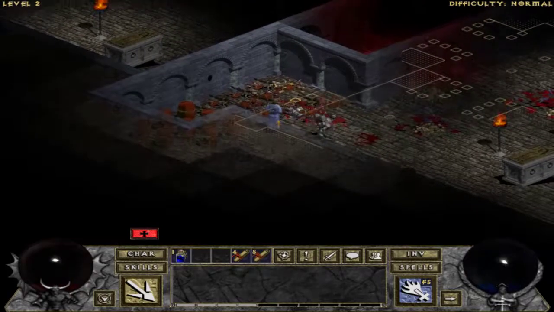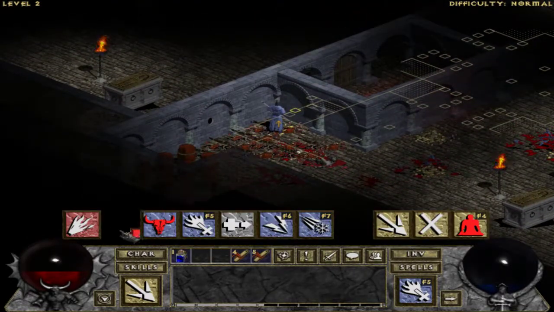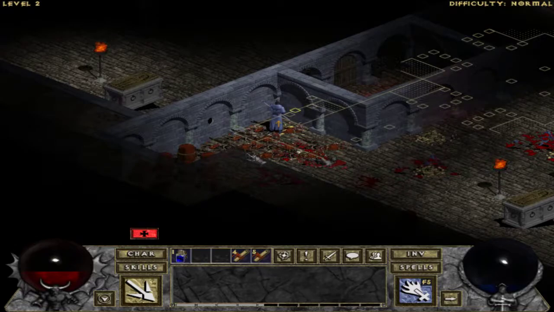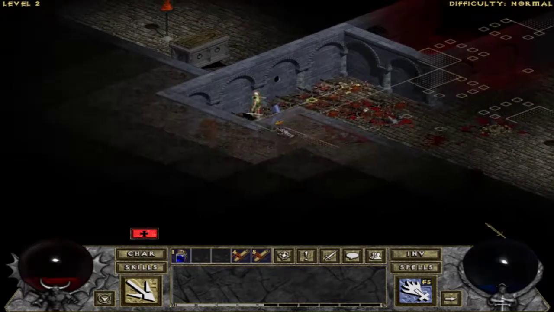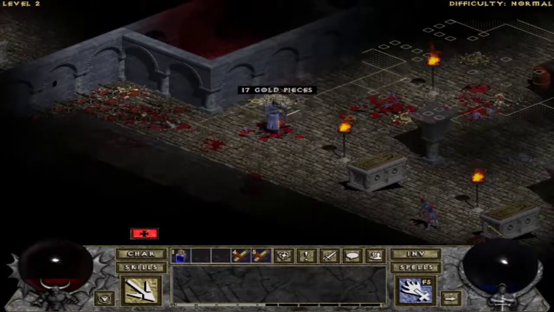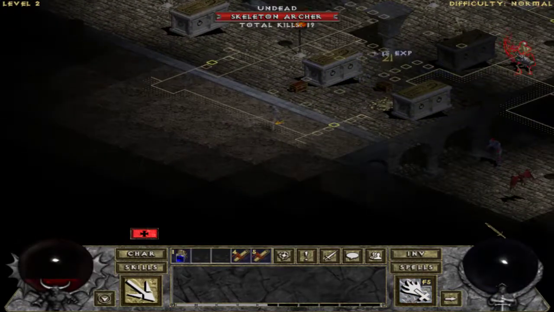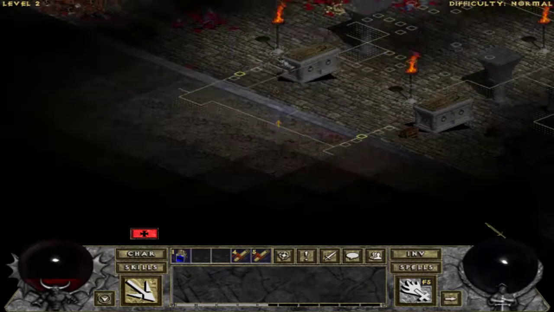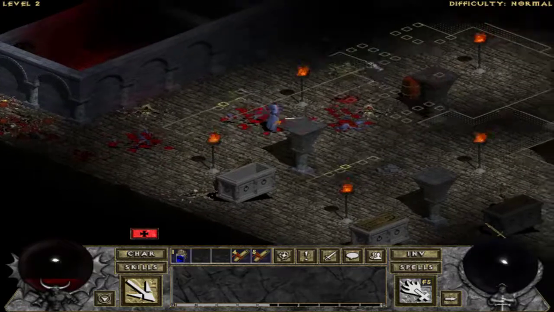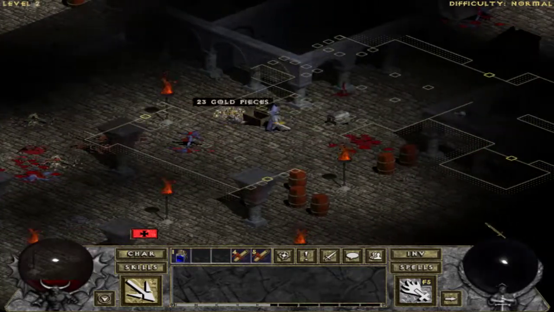Oh my god, where's my healing? Where are my heals? There we go. Oh, am I out of healing charges? Yes, I'm out of healing charges. Wow, I fail. Not enough mana. Of course. Very, very worried of my health situation. Of course you're an archer. Wow, that was close.